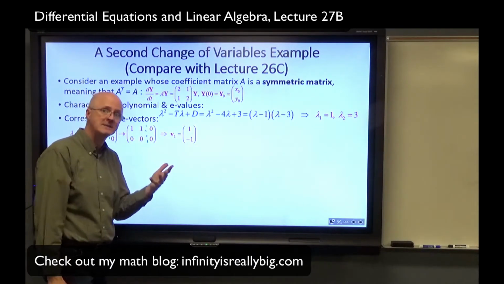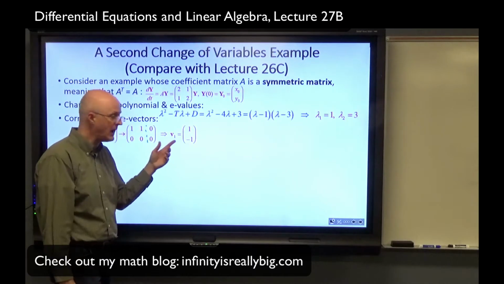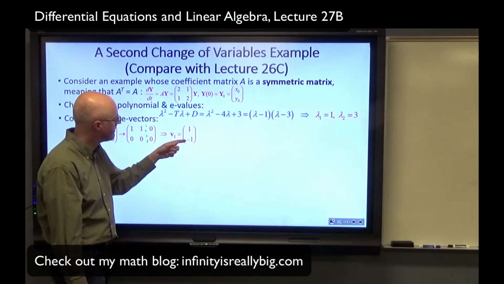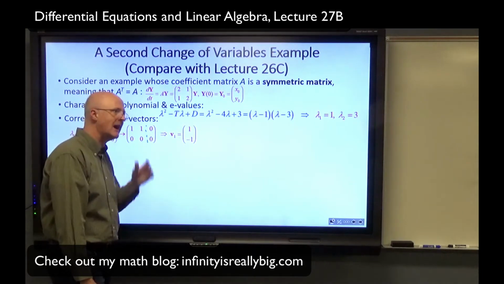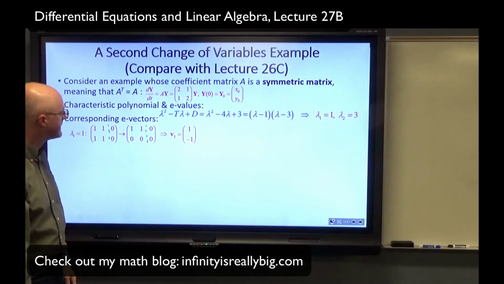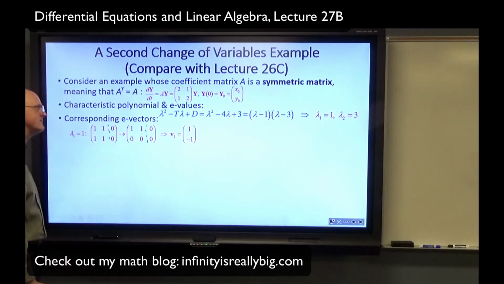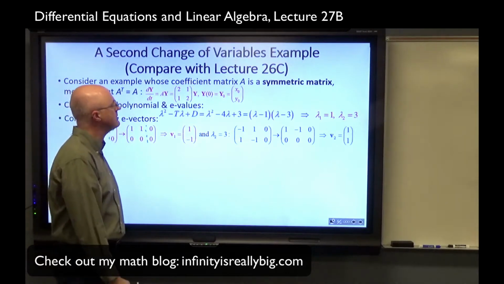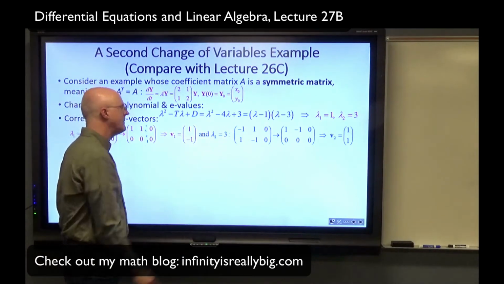And you'd think of y as a free variable, and you might pick y to be 1, and therefore x would be negative 1. So it would be more common to pick negative 1 there and positive 1 there. But it turned out for some other reasons that this worked nicer, so I chose y to be -1 and then x is +1. For the other eigenvector, corresponding to the other eigenvalue, 3, you get 1, 1.